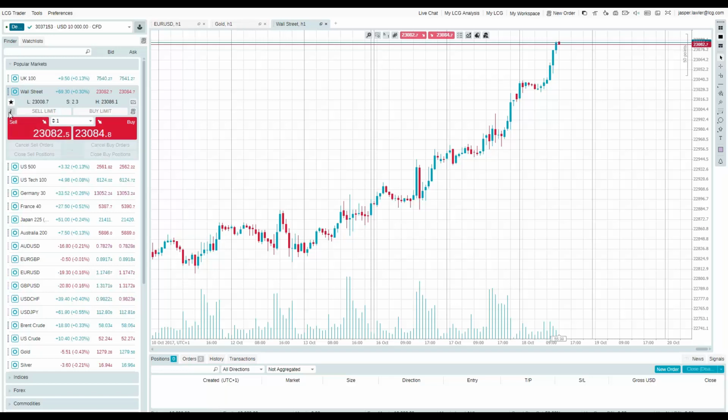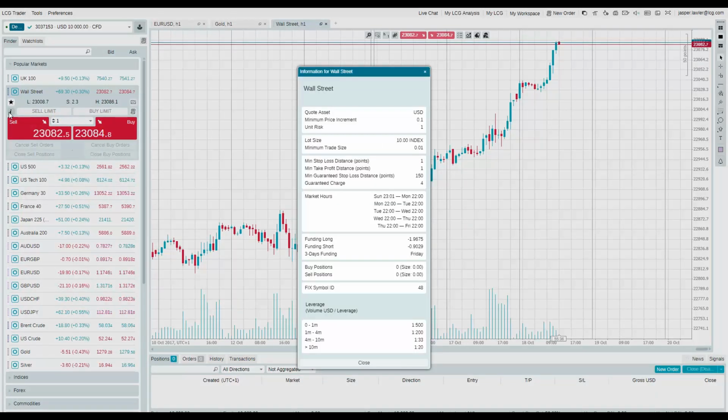And so I believe it, does it show it in this tab here? Oh yes, it does. So down the bottom here it says leverage, and so from 0 to 1 million in volume, so obviously when we're talking about 23,000, it's well below 1 million, then you have leverage of 500 to 1. So what that means is, instead of putting up 23,000 at an absolute bare minimum, you need to put up 23,000 divided by 500.